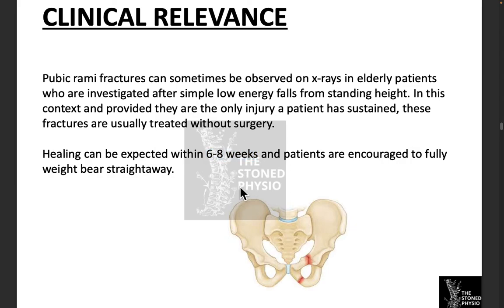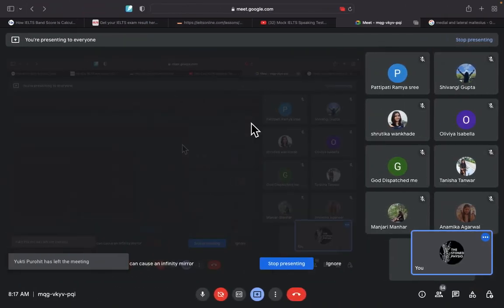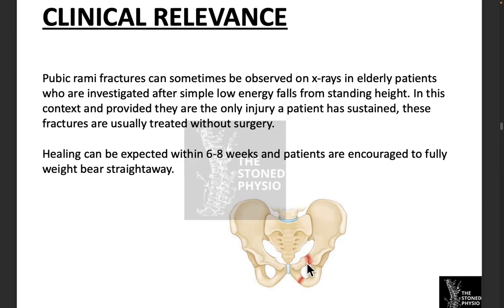6 to 8 weeks में हीलिंग कैसे एक्सपेक्ट मतलब हम कर सकते हैं? हम क्या देखना चाह रहे हैं 6 to 8 weeks में? एंड यहाँ पे लिखा हुआ है, हाँ exactly, callus formation na, and the patient are encouraged to fully weight bear straight away. So after 6 to 8 weeks when there is callus formation, only after that we can say now the person is, we can ask the person to bear weight, and now we can see there is healing that is expected, or we can see this healing, or you can say the callus that is bridging the fractured region.